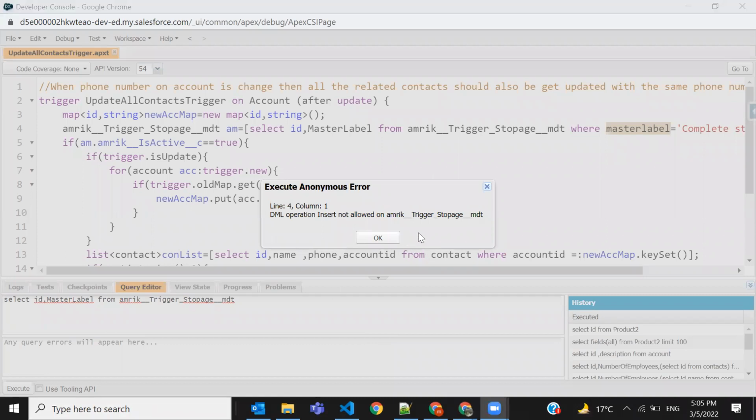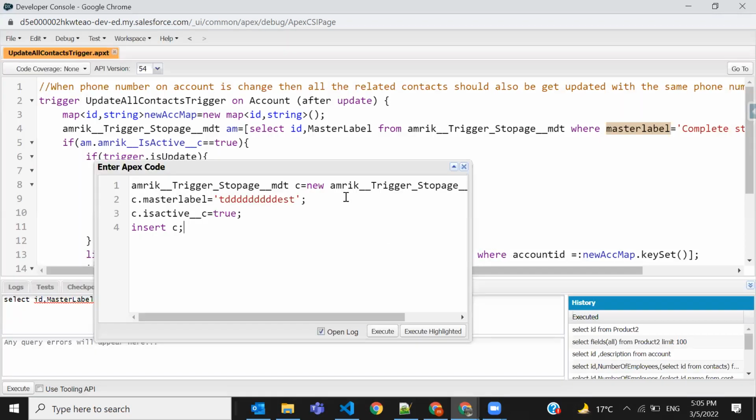Now you can see we cannot perform DML on the custom metadata. DML is not allowed on custom metadata. So now you can see the difference between custom setting and custom metadata.